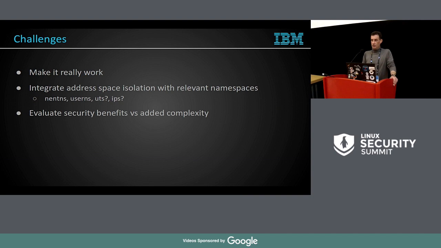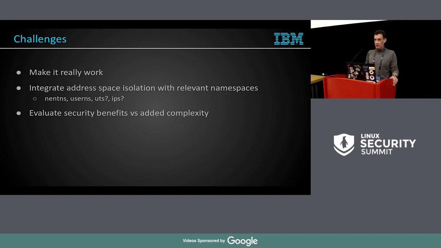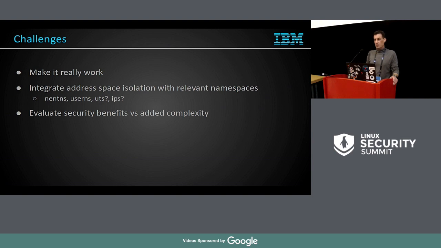It turns out this is not an easy task — it will probably take more than a couple of months, maybe even more than a year. Touching MM code is really difficult because you can get bug reports you wouldn't anticipate, and it affects every Linux user. There are open questions about how this feature could be used beyond network namespaces — it could apply to user namespace, UTS namespace, and maybe others. At this point it's really unclear whether the security benefit will outweigh the added complexity and performance penalties.